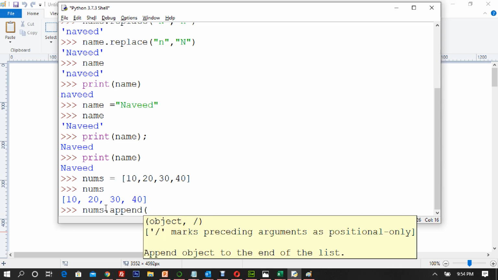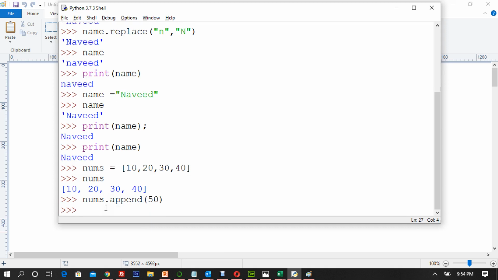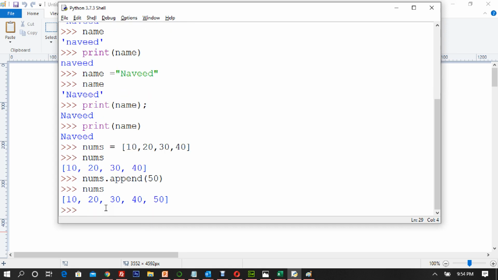What does append do? If I want to append, let's say, 50, and I say nums, you can see it is appended at the end. When append is used with a list, it will put any kind of value, character or integer, at the end of the list. So that is what append will do for you.